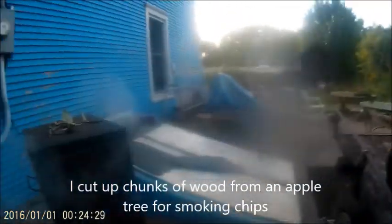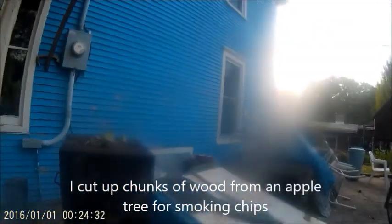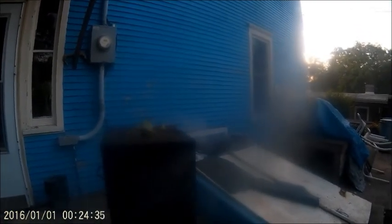Then I'm going to put some of my wood down there. Real smoky. Need to get some good smoke. And then we're going to shut her down and cool her down. And hopefully she'll be nice and hot. Actually, you don't want it super hot. You only want it like 100 and some odd degrees. I don't know the exact temp. I'm not that much of a smoking snob.